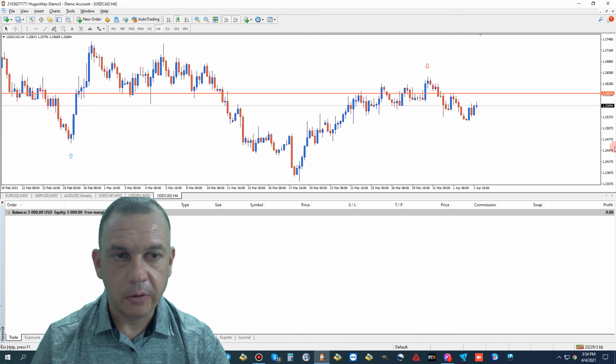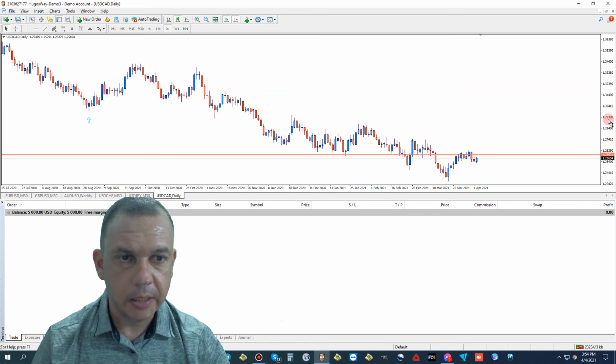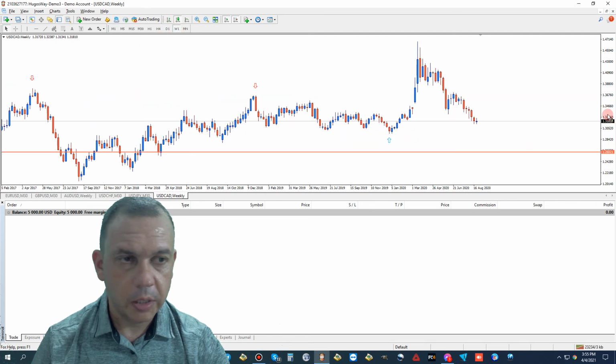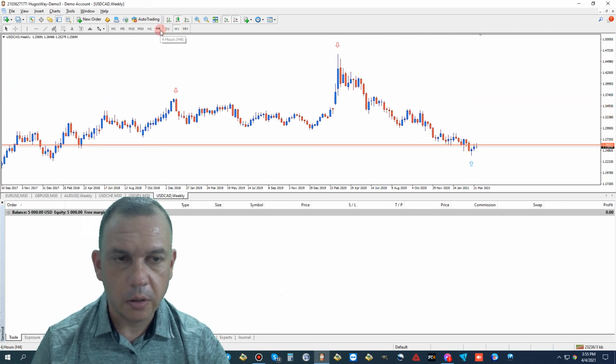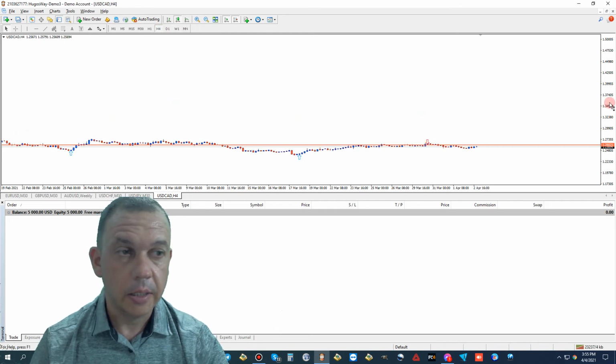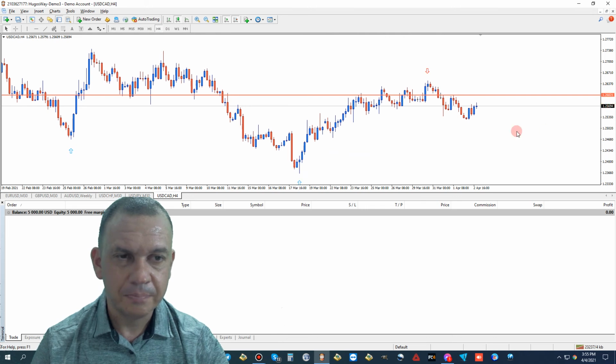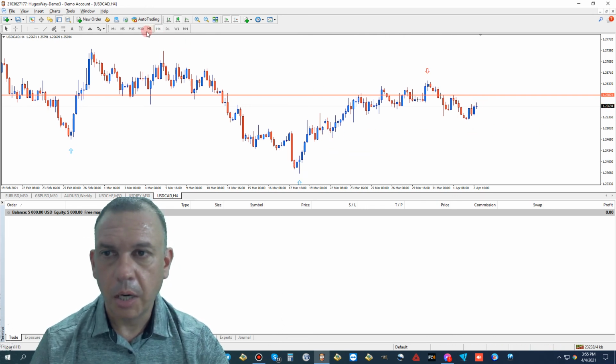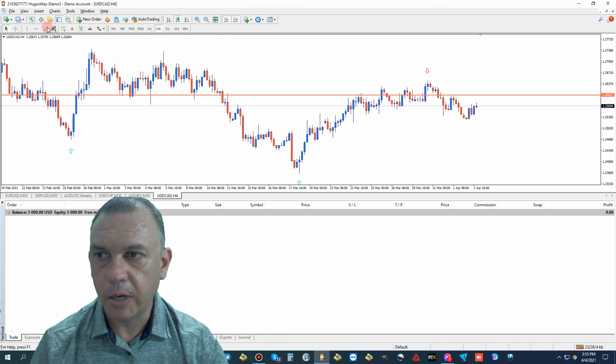If we look at the 4 hour chart, the 4 hour chart shows to sell, and the daily chart shows to buy. Weekly chart shows to buy. So overall, long term is going to be going up. It's going to be a slow process. Like I said, the 4 hour chart shows to sell. It's not going to be a huge drop again, but we probably are going to see mostly range markets this week with a slight drop in price.